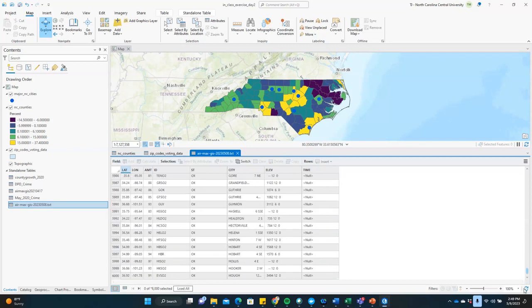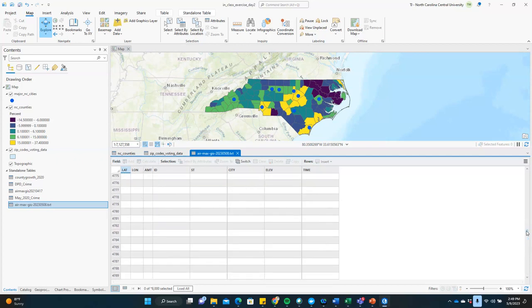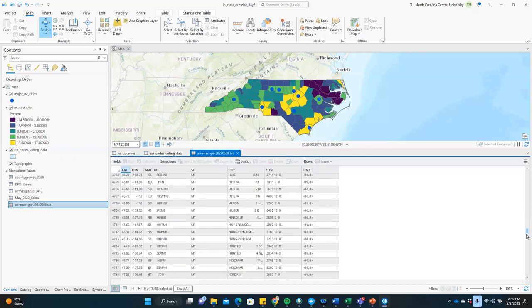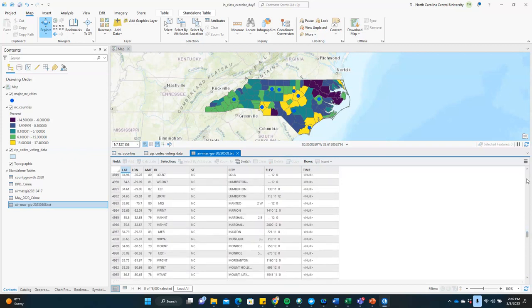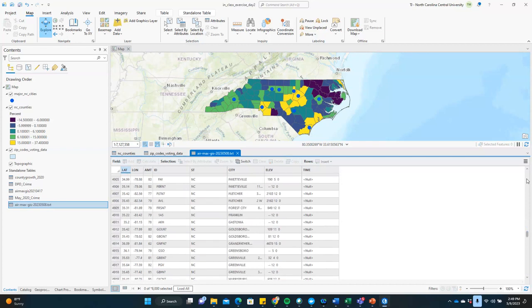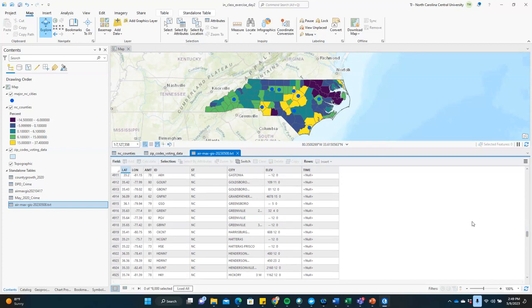But you can see California, Colorado. I'm going to look at North Carolina. It was pretty nice yesterday when I got home. It was like 80 degrees. So New Bern, I live over in Greensboro. So what was it? Maybe there's no Greensboro here. Okay, Greenville. Oh, Greensboro was 79.